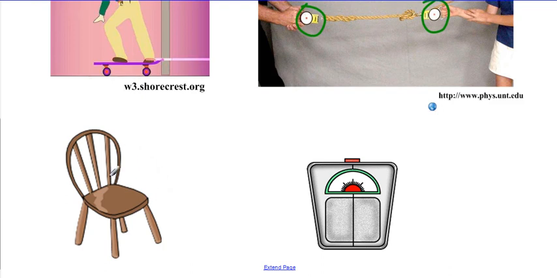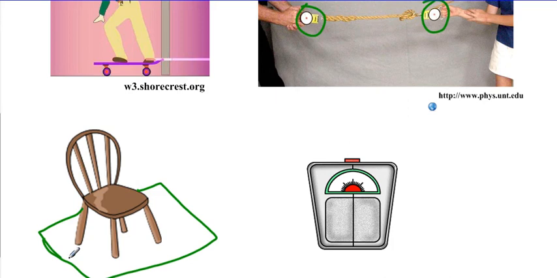If you are sitting in a chair, why don't you fall through the chair? You're putting weight down on the chair. The chair is pushing up on you. And if we go one step further, why isn't the chair accelerating towards the center of the earth? It's because this chair is on a surface, or we can just say on the surface of the earth. The earth is pushing back up on the chair with the exact same force that the chair is pushing down on the surface of the earth.